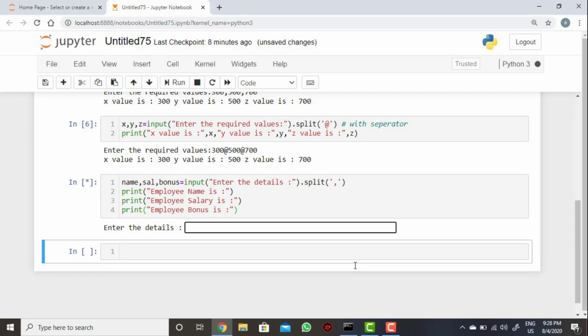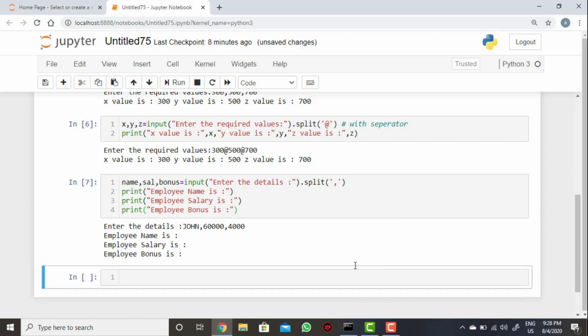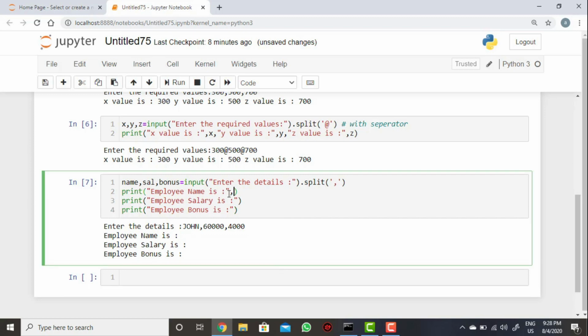So you need to pass values like this. John, then comma is the separator we are using, and then the salary will be 60,000 and then 4,000 will be the bonus. This is how we need to pass the variables: name, salary, and then bonus.